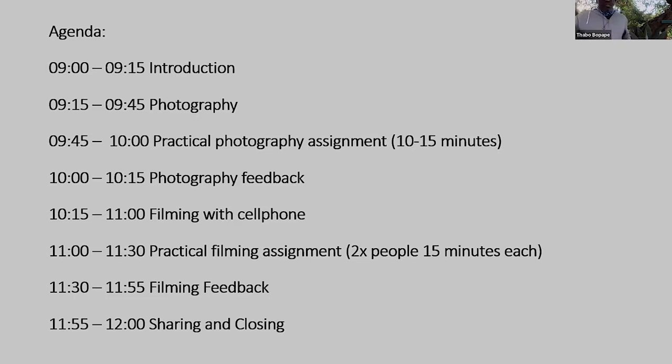So today we're going to start with photography. We'll have a short assignment, photographic assignment. So I hope everyone has brought a cell phone or has a cell phone. If you don't have a cell phone, just do say, and then we'll work out a way for you to also participate. If you're at home, yeah, it'll be great if you can also do some of these assignments. And you guys, hopefully you brought your cell phones too. I've got 2 cell phones. Okay, cool. Kelly has some extra gadgets that she can lend the people here. And then we'll do a little bit of feedback on the pictures of photographs that you take.